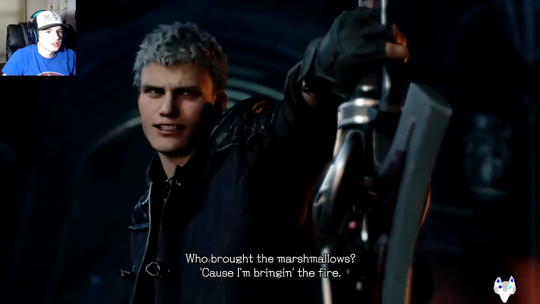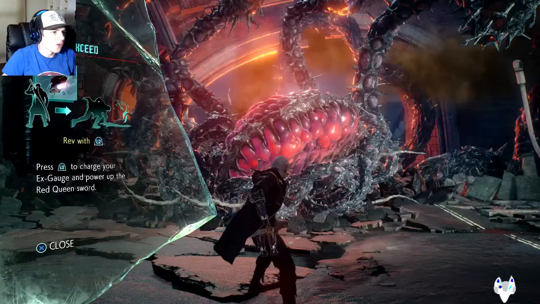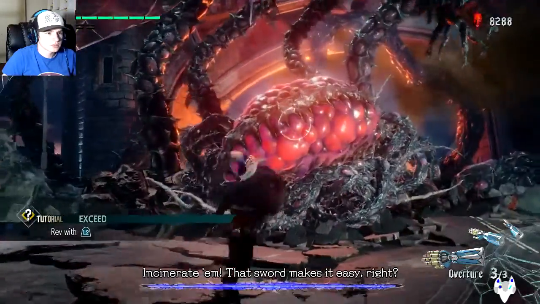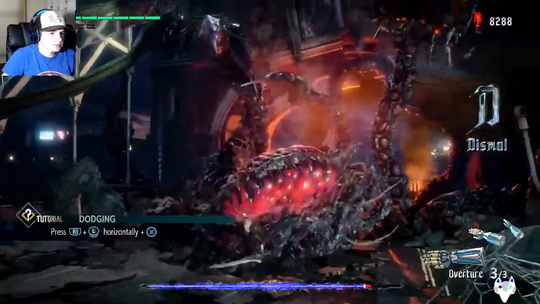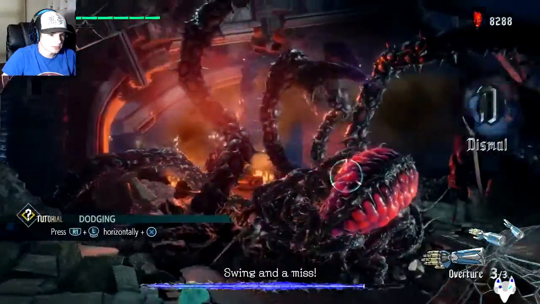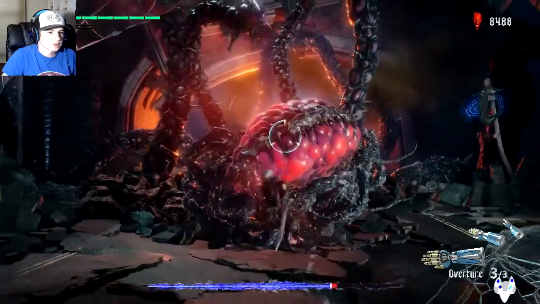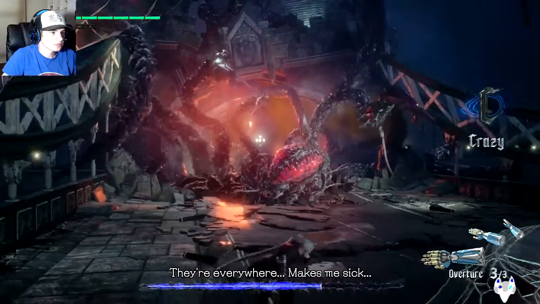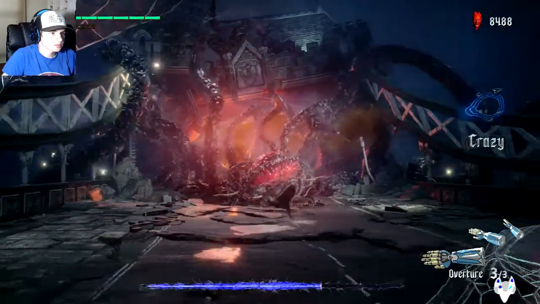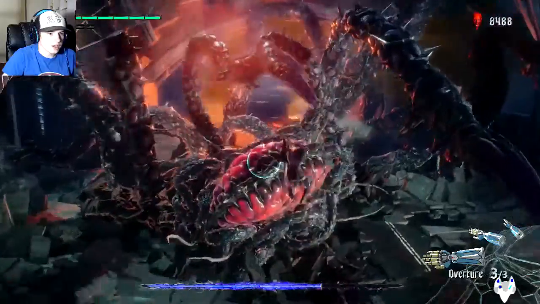Who brought the marshmallows? I'm bringing the fire. Right, so how do I trigger that again? Rev with L2. That's what makes these rats. You like that? Some more. Swing and a miss. All right, there we go. Wait, I did that before. Makes me sick. Oh right. Sorry, I was trying to remember Rev.